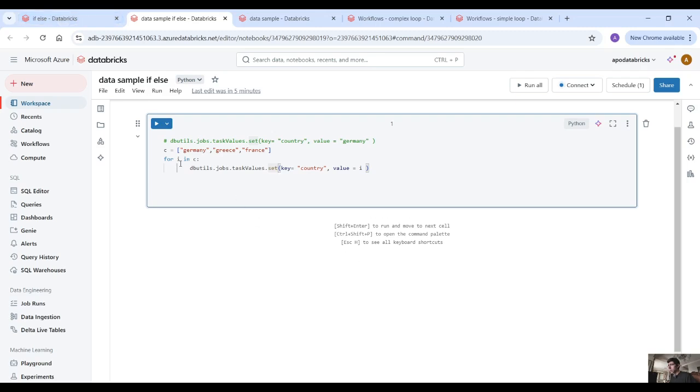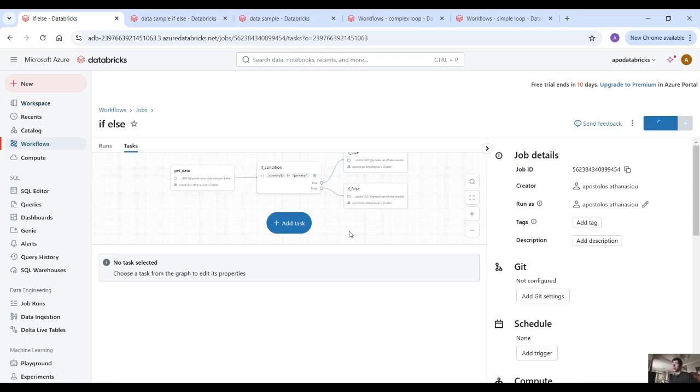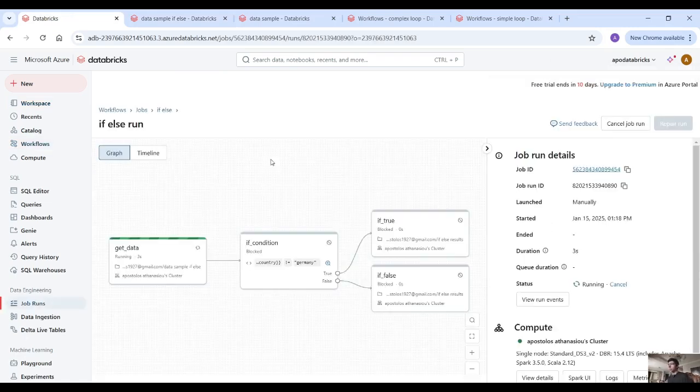So let's say here for i in countries, in the country list, we set the key country and the value equals i, but when we run this workflow, apparently it's going to run only one time because it evaluates the condition, it goes to either true or false, and it stops there. So we cannot have a loop and an if-else condition combined.